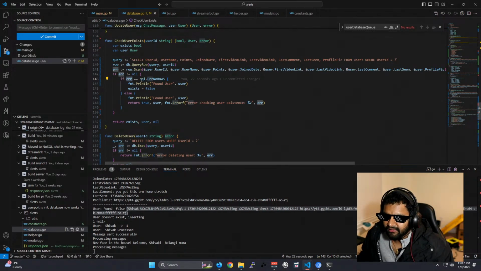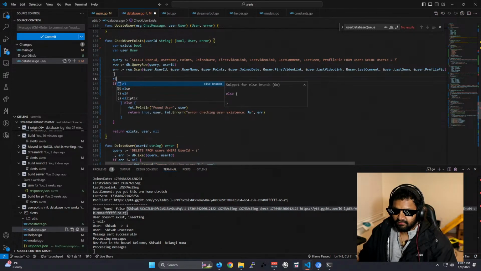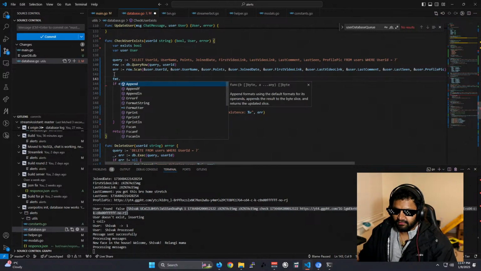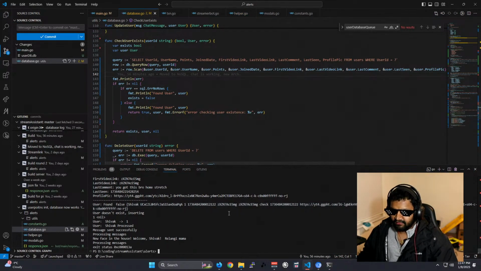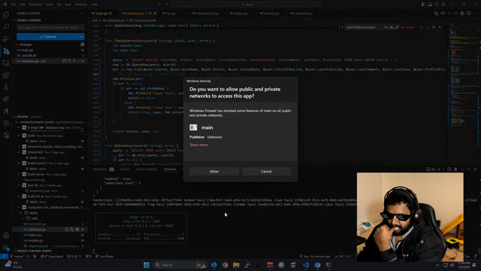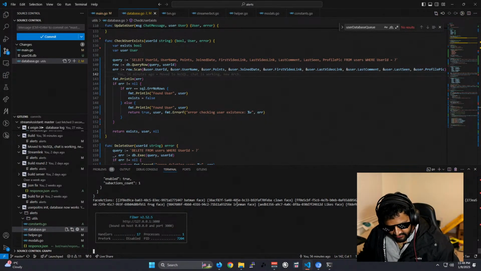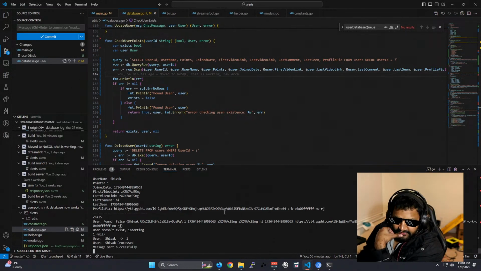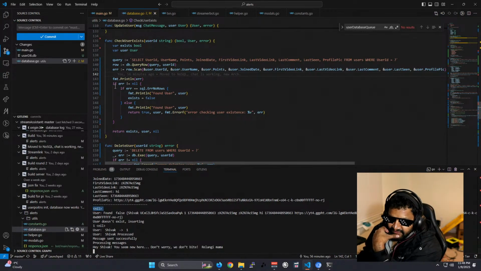Error equal to error SQL. Let me just print the error. Else print error. Send the message. It's nil. So there is no error, but for some reason this is being executed.